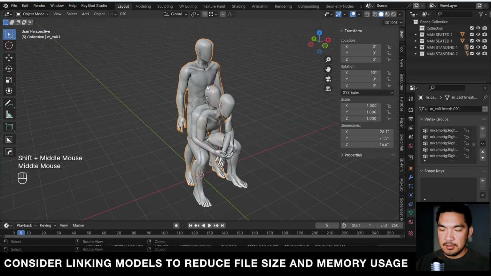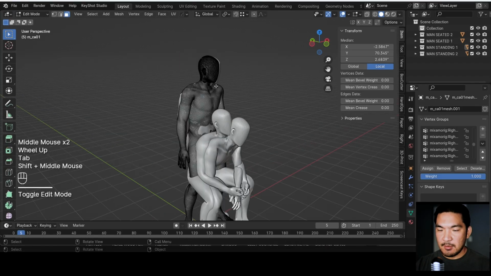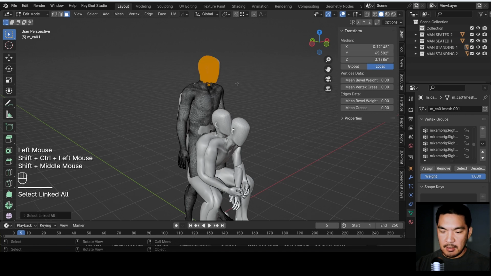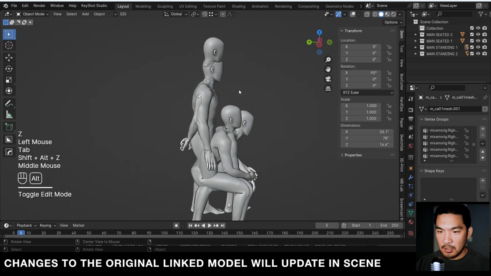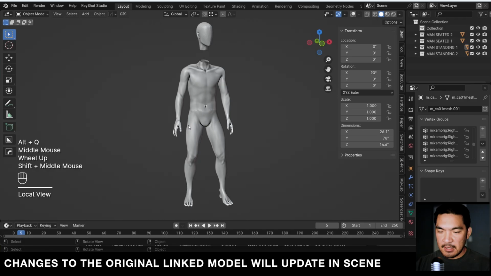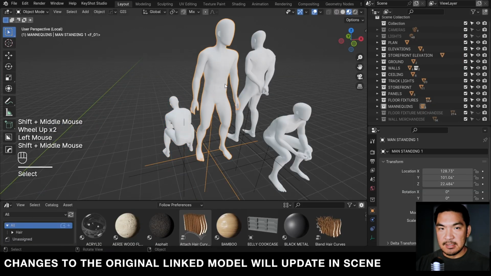These are actual meshes. So let's say, for instance, if I tab into edit mode, I select the guy's head and pull it up, right? So now his head is no longer connected. If I save this file, Control S to save the blend file, if I go back here, you would expect, since they're linked, that this could update. It's not going to update automatically.